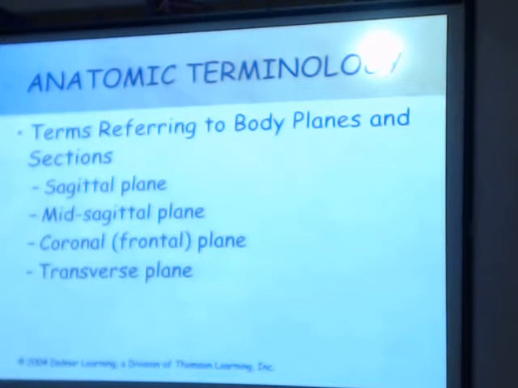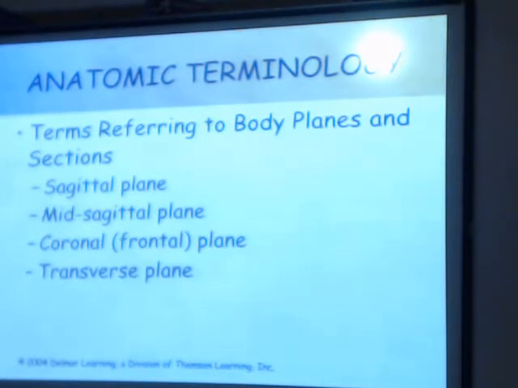Now we're going to talk about the body planes. The body planes, that is how the body is actually cut, just like that. Like when you learn the different types of planes in math, we have planes on our body. So a sagittal plane basically cuts the body into left and right sections.